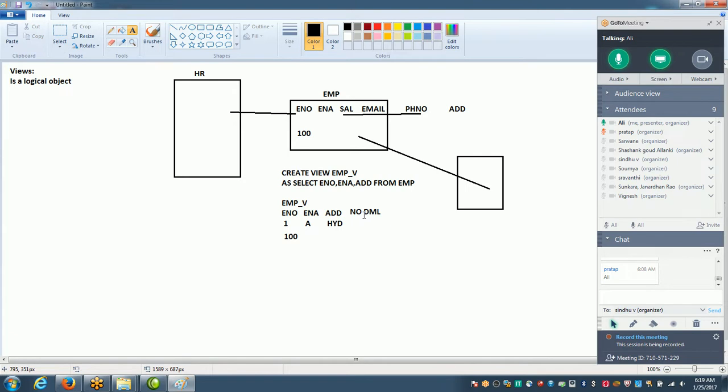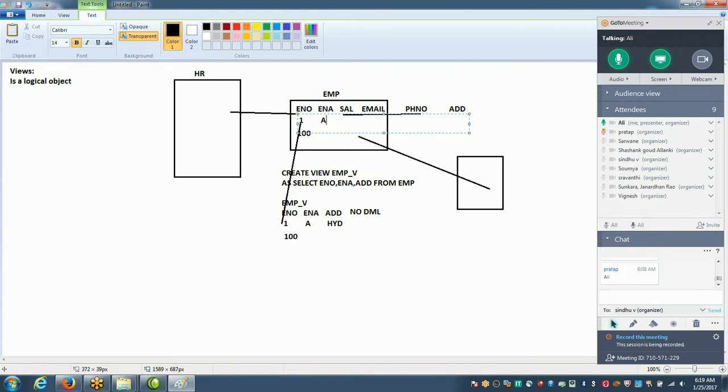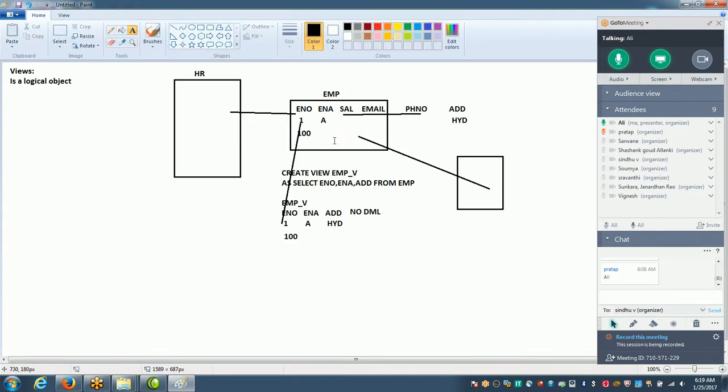But generally, why we insert a record into a view means this record should also reflect into the actual table. As soon as we insert a record into a view, the same record should also be inserted there. For these columns we are not passing any values, so like this it should insert. So if it is allowing you to insert a record into the actual table, that means we are able to perform DML operations, or execute DML commands, on top of views.